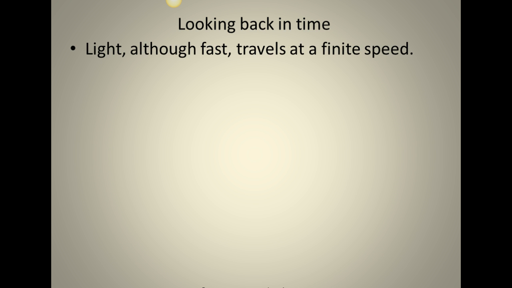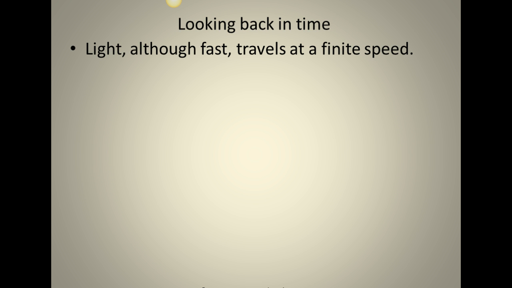First, let's tackle the idea that the light we see from objects in the night sky is ancient, and because of that idea, we are actually looking back in time. Okay, get ready to take some notes. Now take a look at the slide on the screen. It says that light moves at a finite speed. Write that in your notes right now, and then let's try and understand what that means. So pause it and make sure you get that down in your notes.